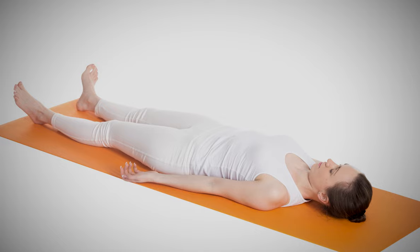Now bring awareness down just below the ribs. Feel your spine in the middle and lower back. Imagine breathing into the lower back, relaxing the lumbar vertebrae.